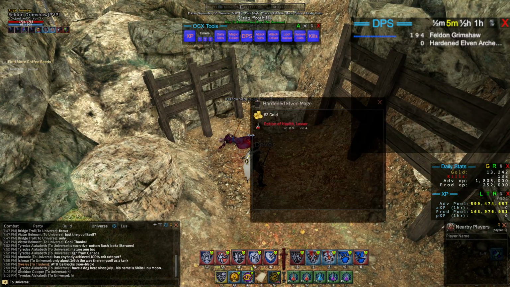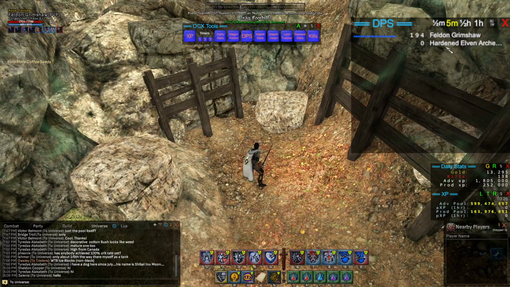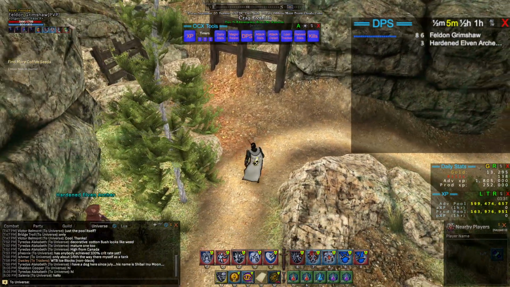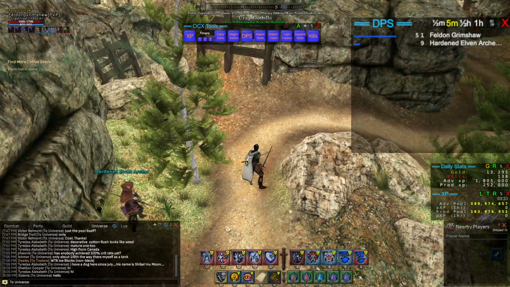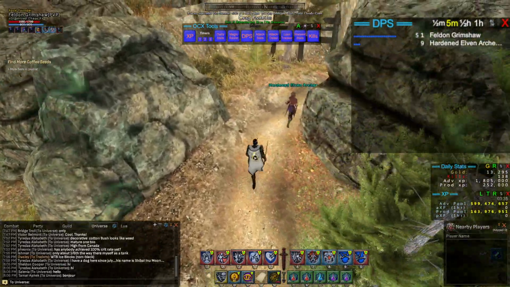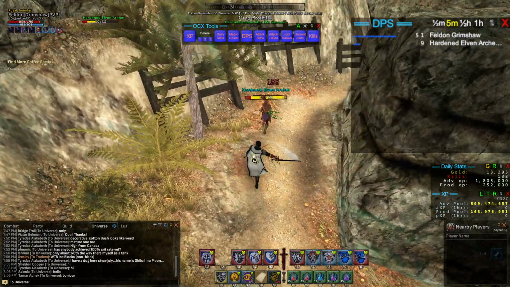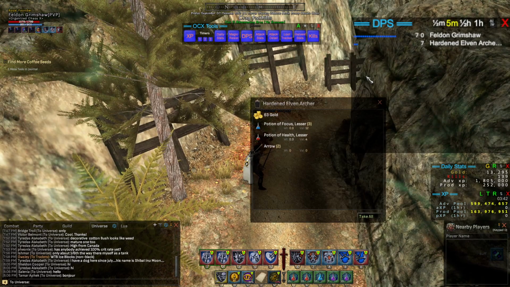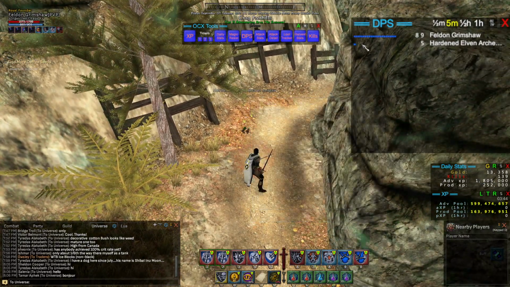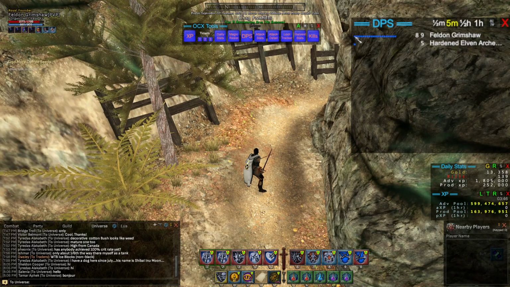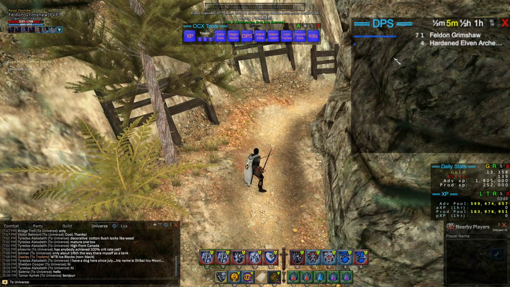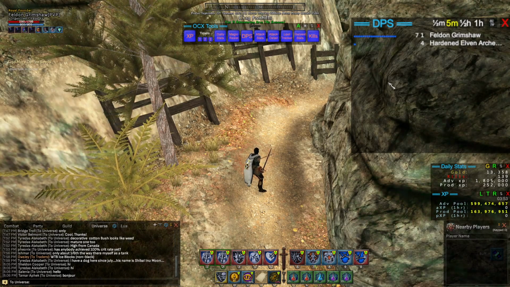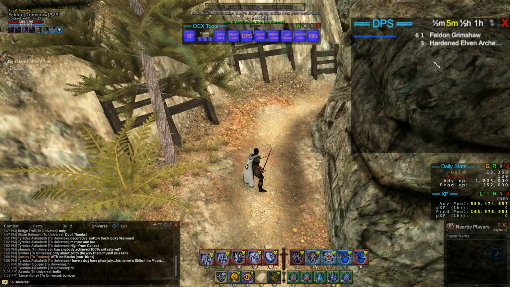All right, so as you can see, I have 194 DPS. This archer is trying very hard to do some damage. He's done 3. Oh, now up to 9. Great. Anyway, so you can see that shows you a little relative. Yeah, these are relative to each other. So the top one will always be full bars, and then it goes down from there. And it's more interesting when you're in a party of people, to see how everyone's doing compared to each other.